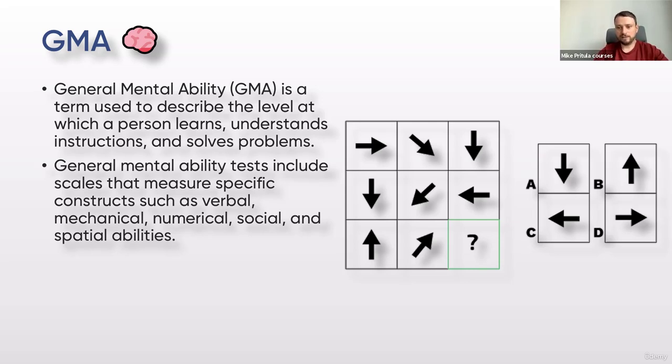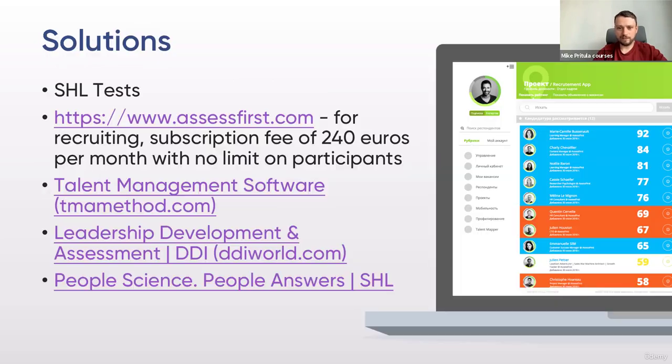It has different tasks, for example, visual ones like shown here, but it can also involve text, numbers, and other formats. There are various ready-made solutions that can be used for this purpose. There's Cognifit, but those are more one-time tests. AST, on the other hand, is one of the best assessment systems out there. It's online. You can assess any number of candidates without limits for a fixed fee.